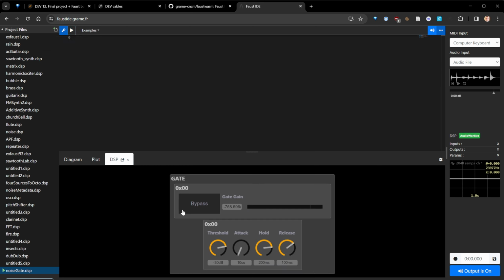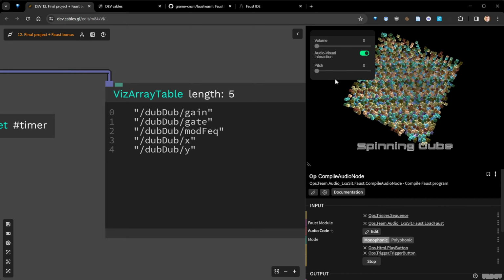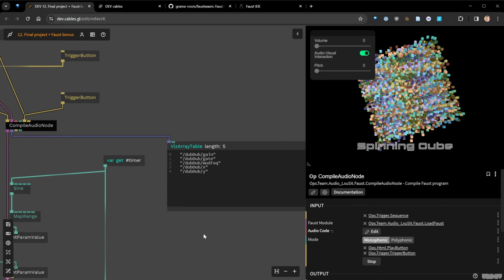So once again, we have this code here, and we can inspect all the addresses that you can play with. These are the bass frequency, the gain, which is the total volume, basically whether you pass the sound or not, the gate, and the X and Y, which are some kind of effects that you can hear when you make the sound run, right? This kind of alarm moving with different parameters.